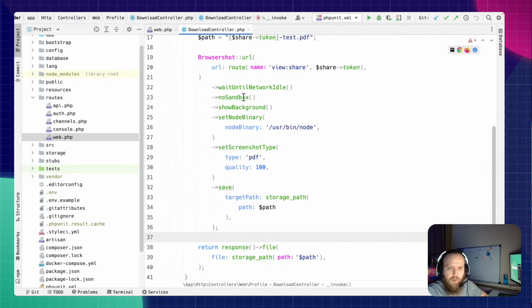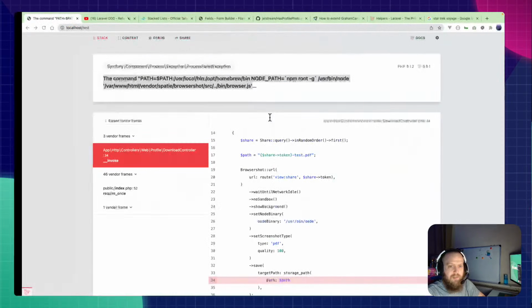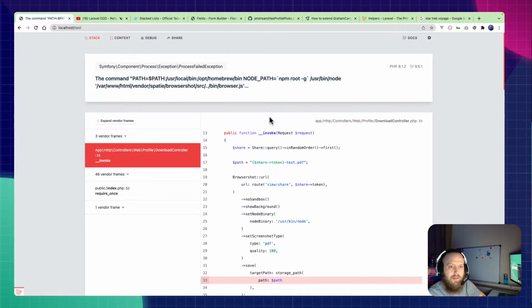Now I've tried multiple different ways to work with this, and Node just is not playing ball.